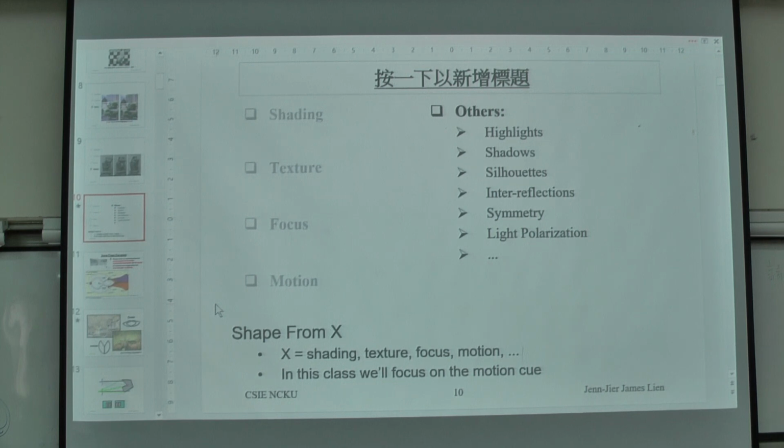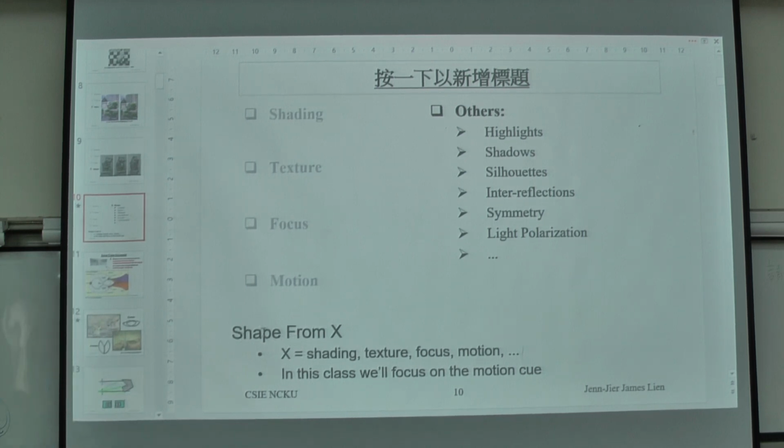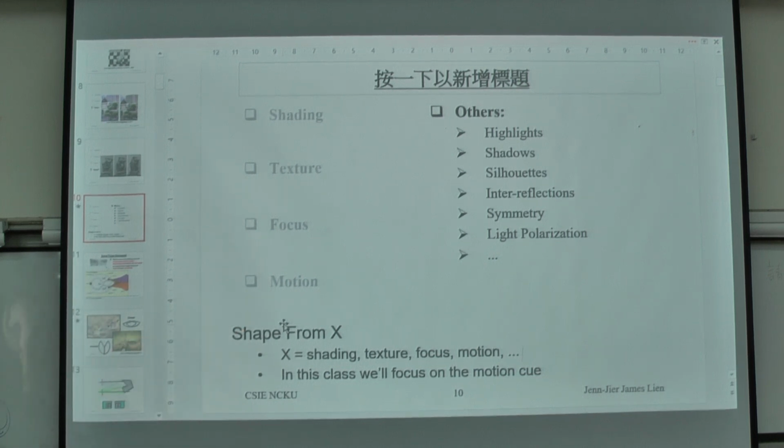Sometimes we have two terms to talk about 3D reconstruction, 3D 重建. One we call shape from shading, shape from texture, shape from focus, or shape from motion. So "shape from" is in 3D. Or sometimes we call it structure from. So when you see something about shape or structure, this one, shape or structure means 3D reconstruction.